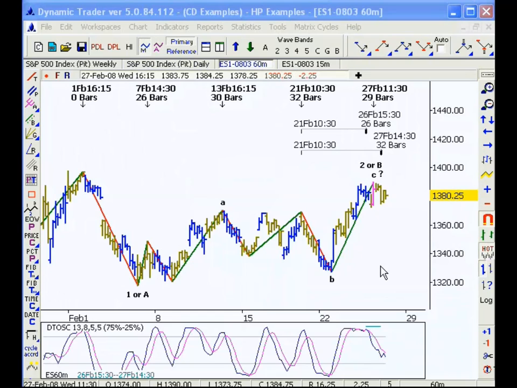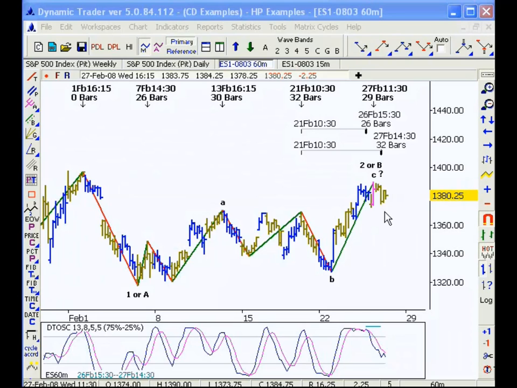So this is the 60-minute data, and I'm showing data through the end of February 27th, which was the last bar in the daily chart that we just looked at. And as you remember, in the last bar in the daily chart, the daily momentum had become overbought, which was our setup to consider a short trade on the smaller time frame data.